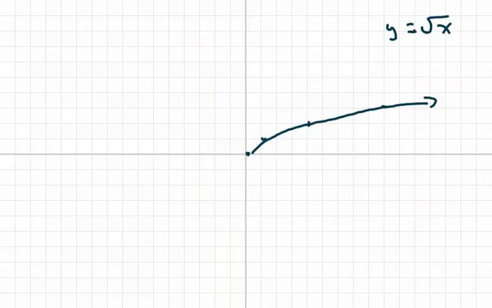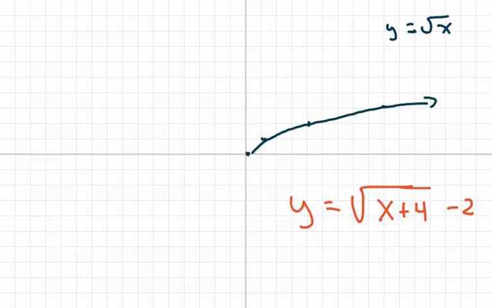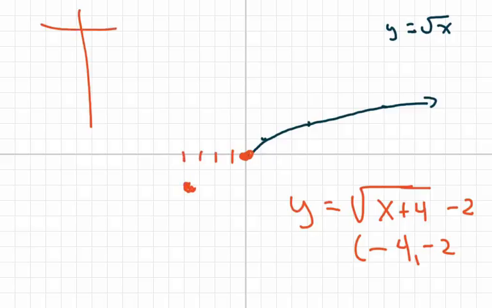All right, if you have a square root function, and we do the same thing, that's going to be y equals the square root of x plus 4 minus 2. They don't put the 2 there. So it's the same thing. It's going to shift to the left by 4. Here's my center. My new center is going to be negative 4, negative 2. So we go 1, 2, 3, 4, down 2. And then from here, I'm just using my table.